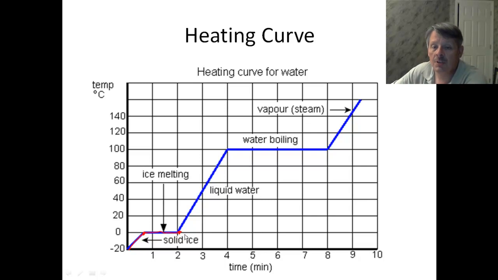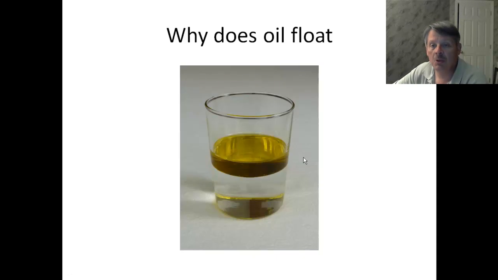And it's going to melt and melt until finally all of it is melted. Once all of it is melted, then the temperature will start to go up as the water starts to get hotter and hotter until the water starts to boil. When the water starts to boil, it stays at 100 degrees Celsius and continues to boil until it's all gone. If you've captured the steam and you keep putting heat into the steam, the temperature of the steam will continue to go up. That is the heating curve for water. It's something you have seen before. It's something you should be familiar with.